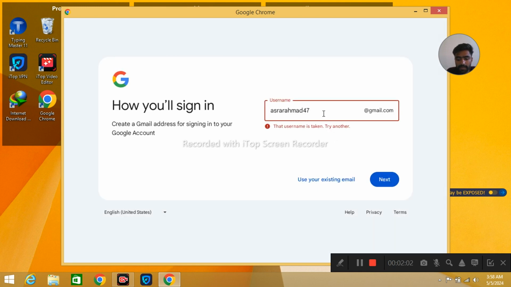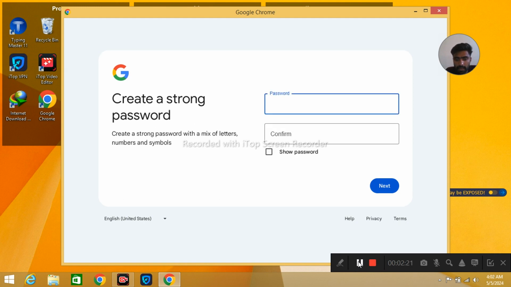Not create this, change, and yes, and enter your password.